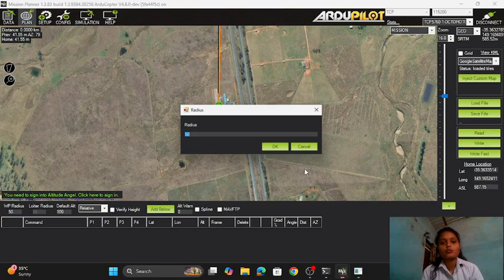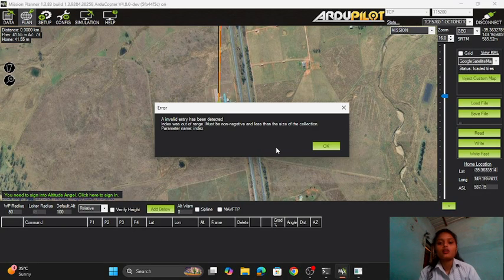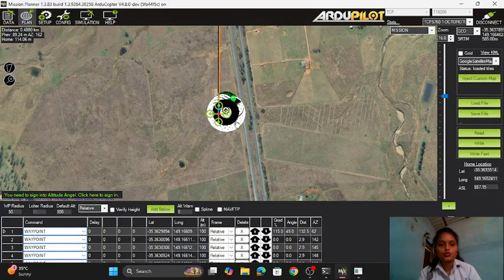Auto points, grid points, sample 50. The number of waypoints to generate can change. Because my number of waypoints is 110, I can take 110 waypoints to generate a circle. The angle of the first point, whatever you need, you can take. So I can take 50.